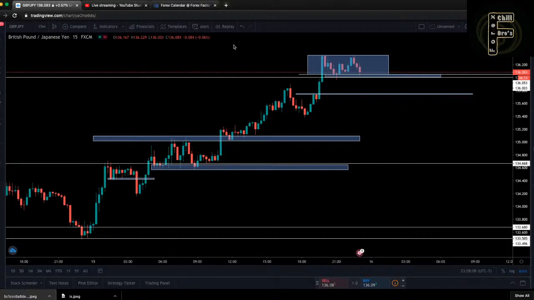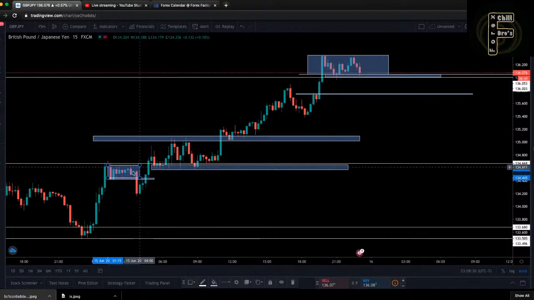If we go back and look at the previous chart, you can see there was a range over here still, but I waited for price. There was a range here. I waited for price. There was resistance and support here. I waited for price to break out for me to take my trade. It's the same thing that's going on here. So you just need to wait. Every session there's always a move.